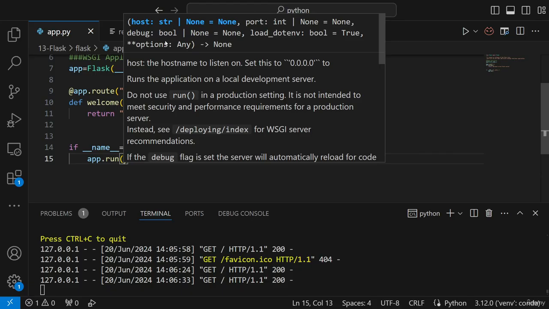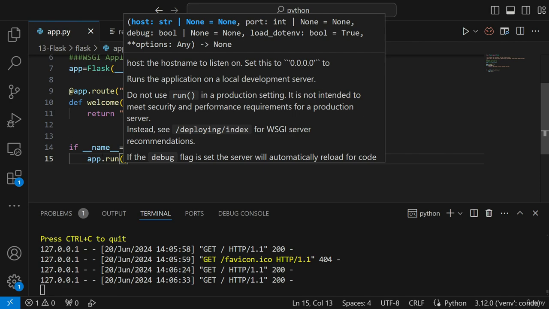So these are two important parameters. Host is nothing but the host name; since I'm running it in my local, the host will be 127.0.0.1, which is running over there. I can also provide my own port if I want, so there is another port parameter. I can keep it to 8080, or I can keep it to 5000. By default, it is taking 5000.